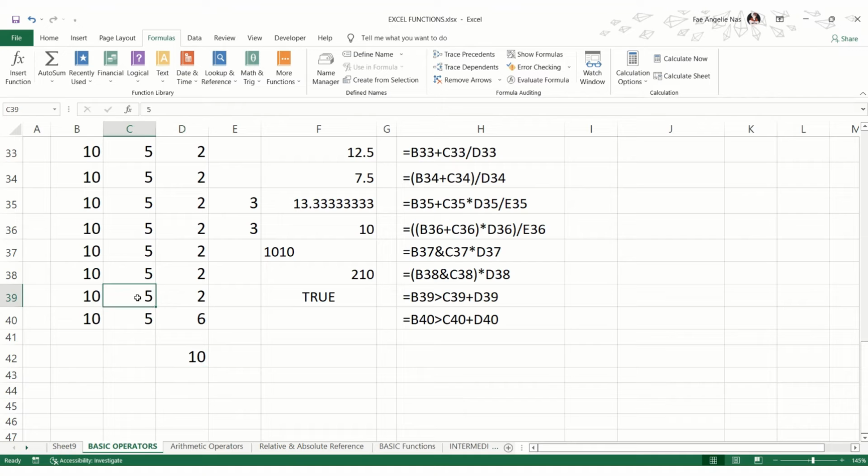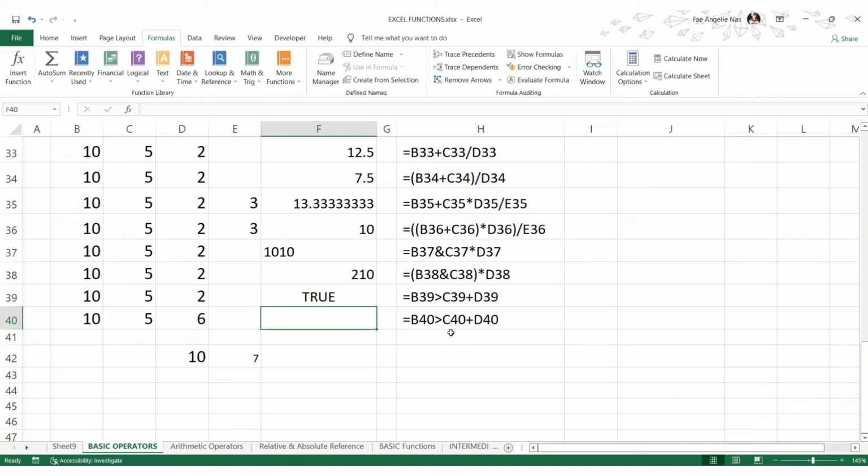So 5 plus 2 is equal to 7. So since we want to know whether the value in B39 is greater than the sum of C39 plus D39, we can use the comparison operator. And if the values in the identified cells meet the condition, then the result will be true. So how about in our last example here?